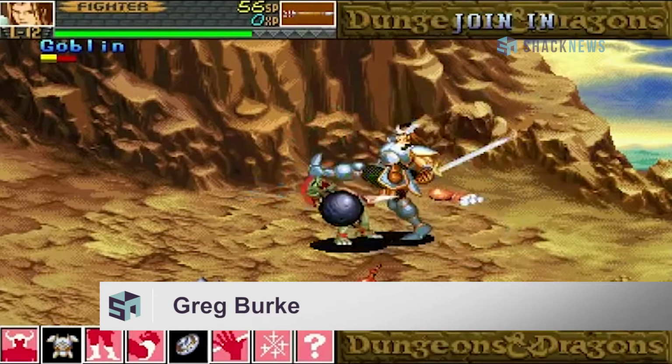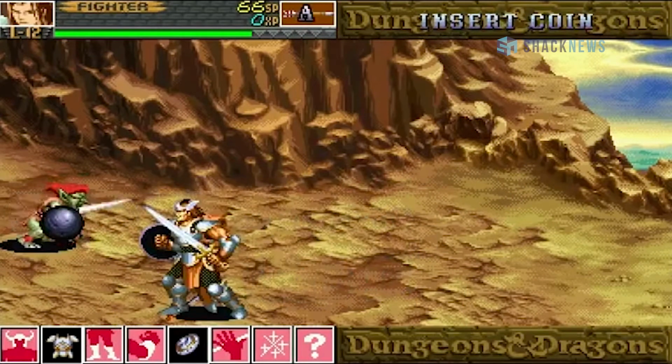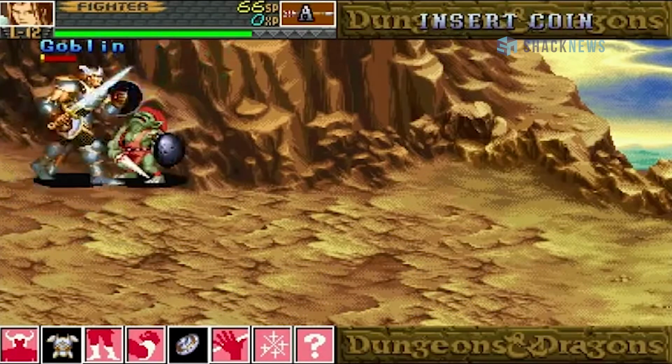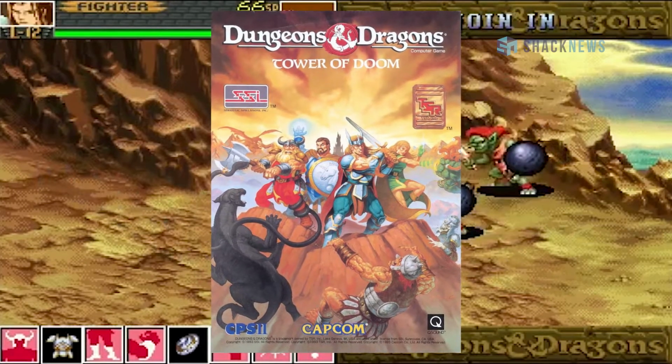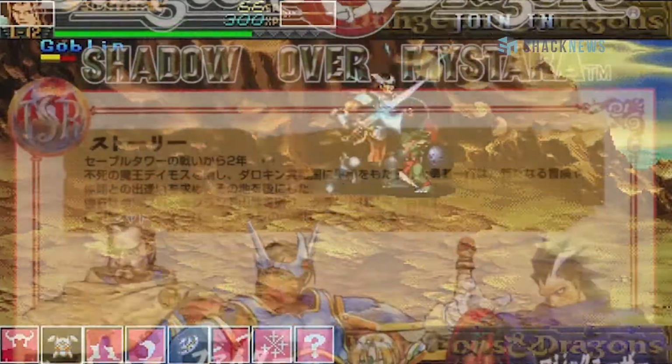Dungeons & Dragons: Shadow over Mystara hit US arcades in 1996. The game was published and developed by Capcom. The arcade is a direct sequel to Dungeons & Dragons Towers of Doom, which was released in 1993. Its sequel greatly expanded on the graphics and design of its predecessor.